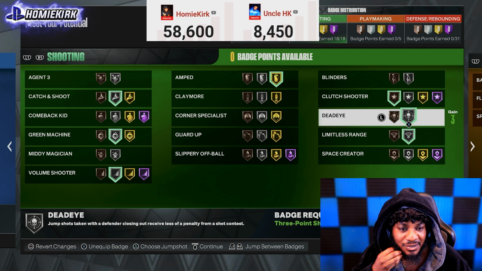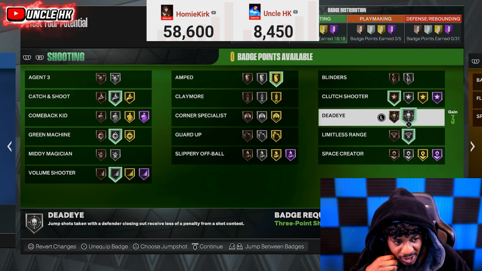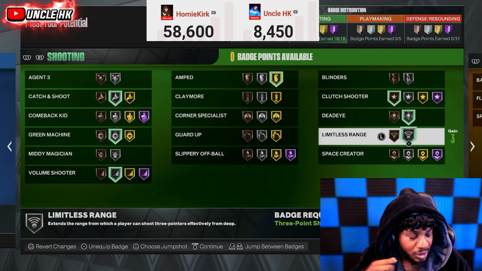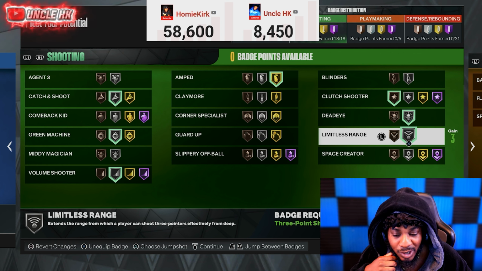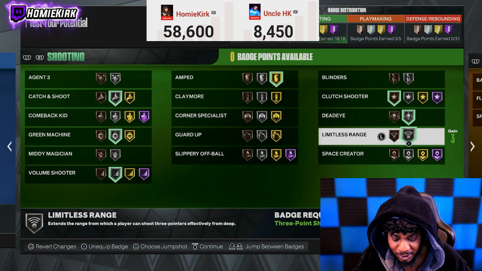Just in case they're slacking off and you shoot and they get a small 9-10% contest or anything like that, it's not going to really affect you. And then Limitless Range, just so we can hit from deep. Like I said, if we go to the top of the key, or the wing, we'll be able to knock down them shots.